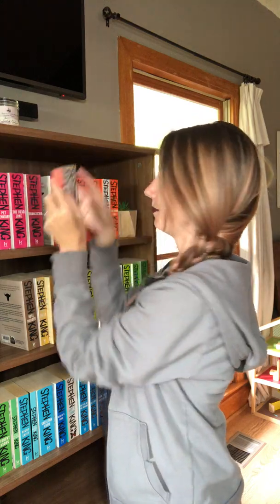Next, we have Carrie. This one, also very hard to find. I'm probably convinced because anybody who's seen the movie Carrie and wants to start with a Stephen King book is probably going to start with this one. It's very short and it's really good. So if you haven't read Stephen King yet, by the way, start with this one.